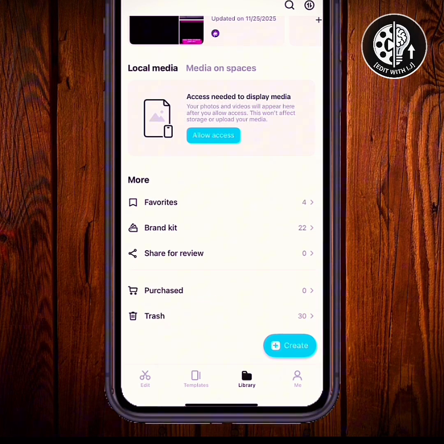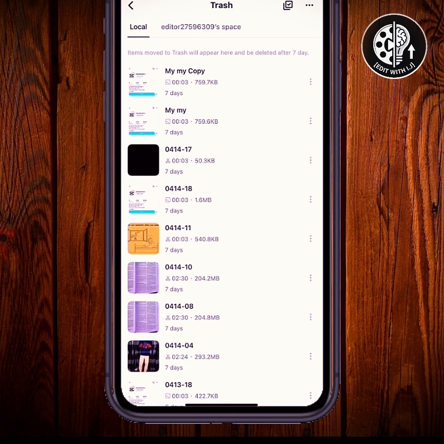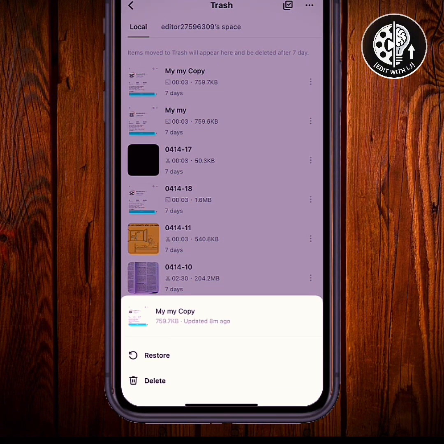The trash consists of videos we've already deleted. All the deleted videos are in our trash can. So all you have to do is click on it and click on this three dot icon to either restore the video.